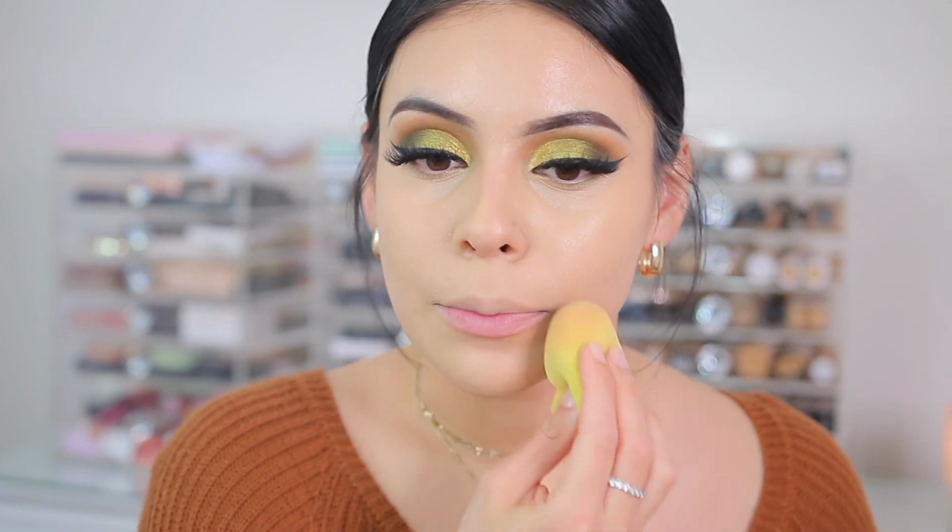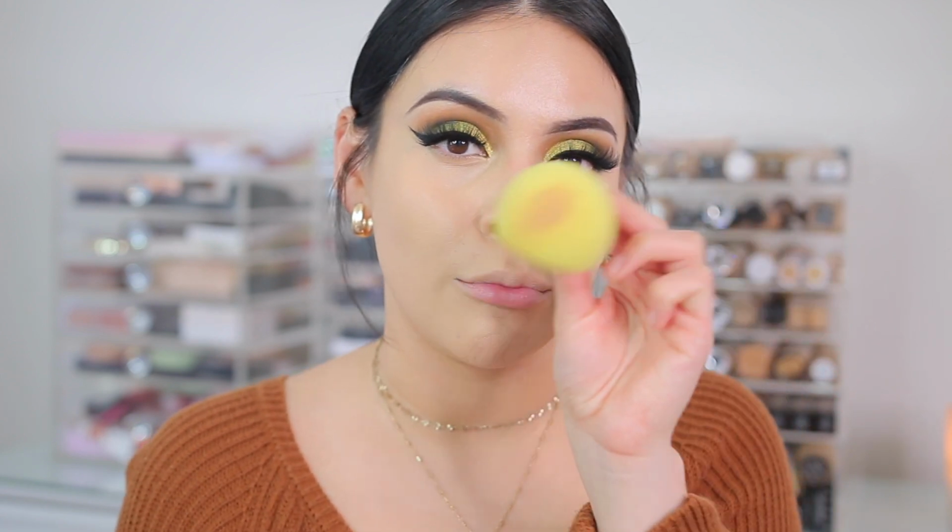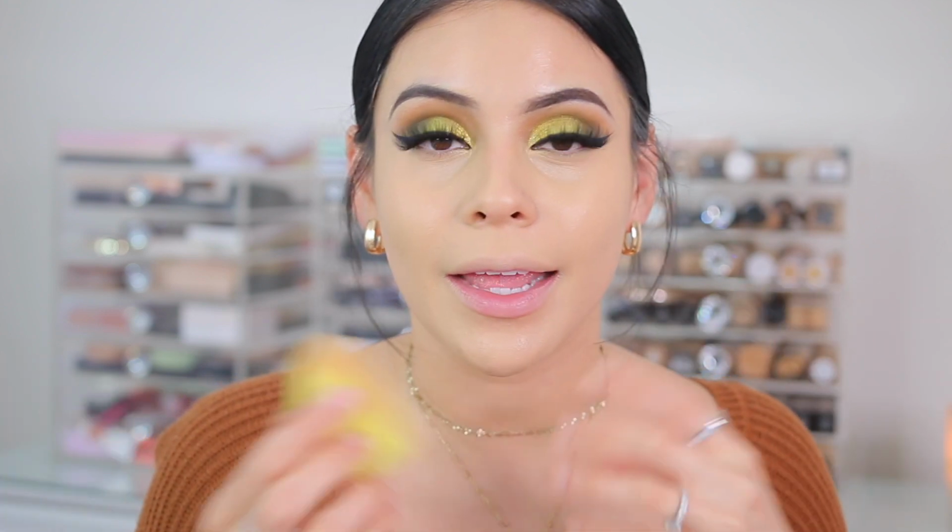I feel like you could even use them for cream products on your face if you wanted to, like liquid highlighter for the smaller one, and if you want to use cream blush or cream bronzer with this sponge, you totally could as well, because you can really shape it to your face and blend out your products however you want. So I really like the sponges, double thumbs up. I think they killed it with the shape and everything. It's cute, but it's also really practical as well.